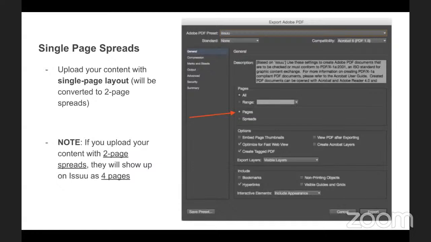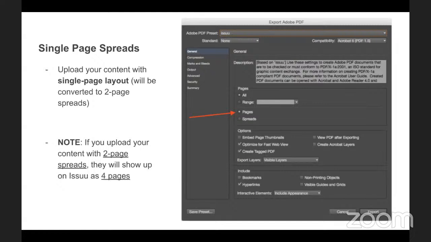One important thing is that we convert the pages into the magazine look, into double page spreads, but you need to upload it in a single page layout. When I will be uploading to my test account, when I will be demoing, I will show you how that looks like. But remember, upload your document in a single page layout.